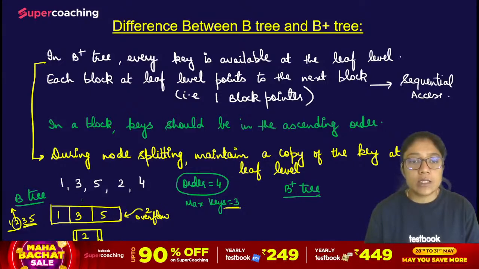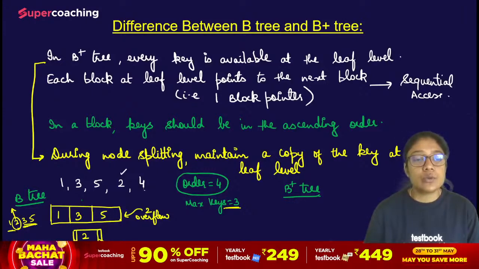Okay, let's finish this. So this is inserted. Next one is 4. We'll do the comparison here. 4 is greater than 2, so it should be present on the right hand side of 2. 4 should come here. One empty slot is there, but here we have 3 and 5. These elements should be in the ascending order. 4 को आप यहाँ पे add नहीं कर सकते.